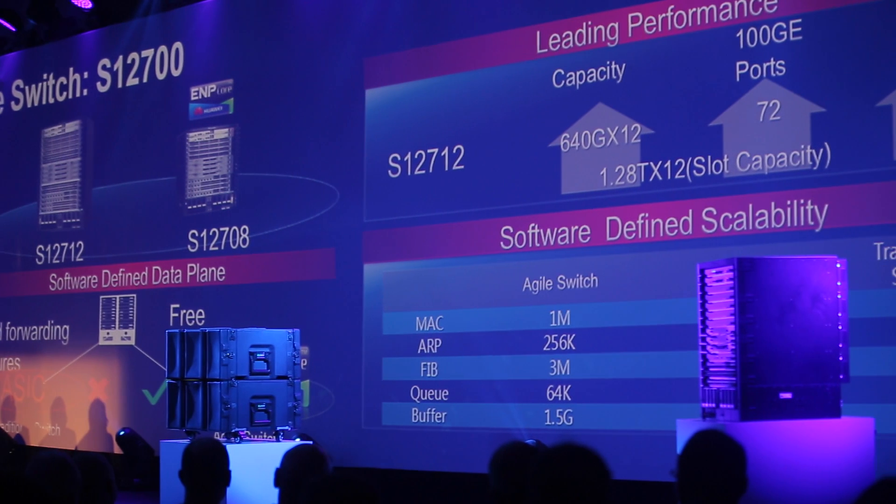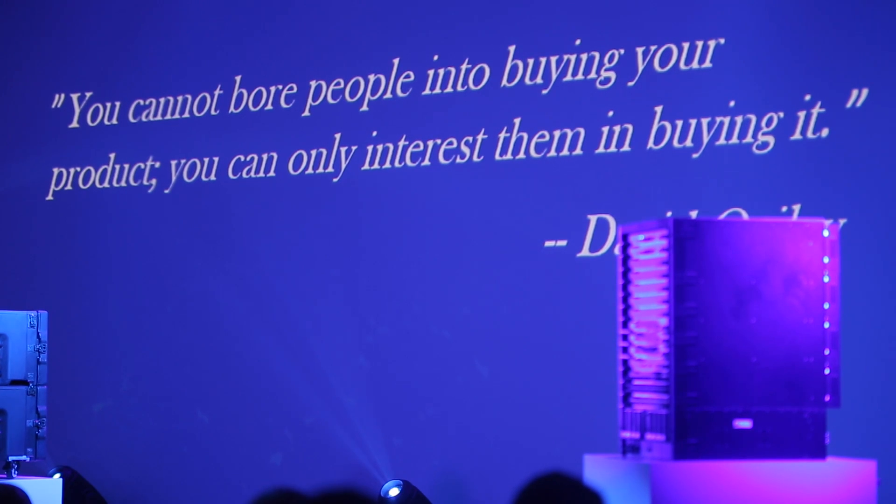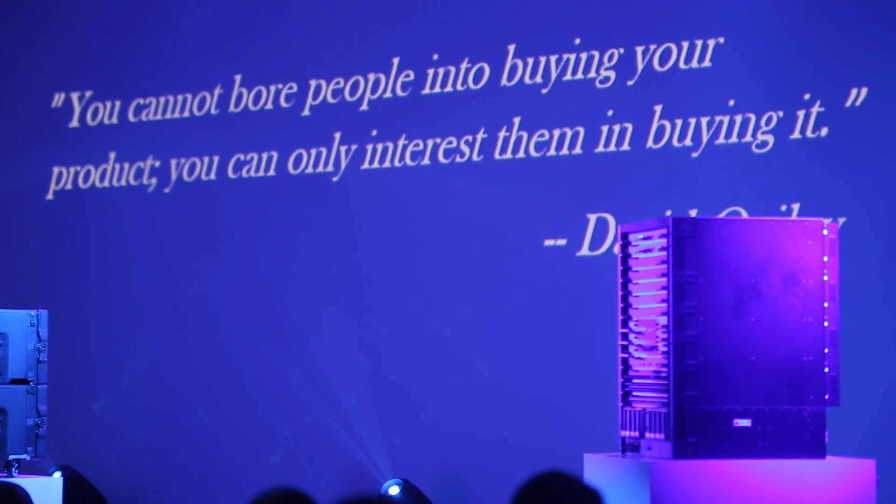These switches are part of an evolution — people don't have to dive straight into SDN. They can start with a little bit more agility, using free mobility for example, where it doesn't matter where you are because the policies are directed to the person, to the user, not to the device. So it's a much more flexible point of view, and of course we also get end-to-end security.